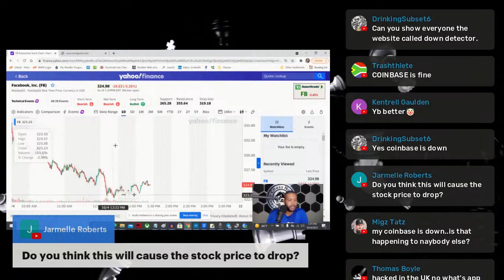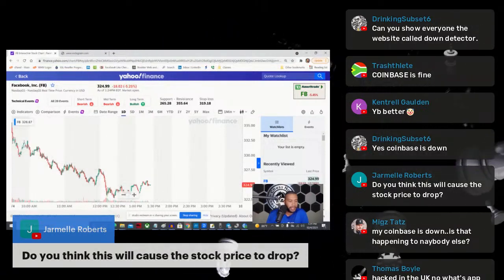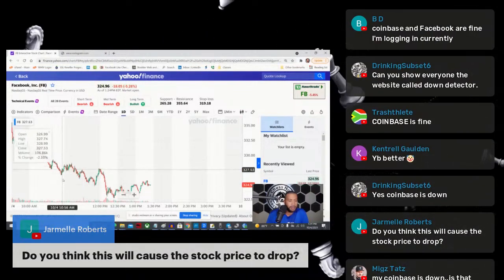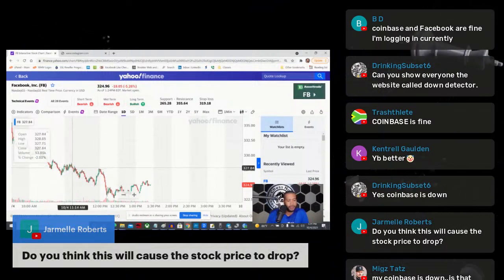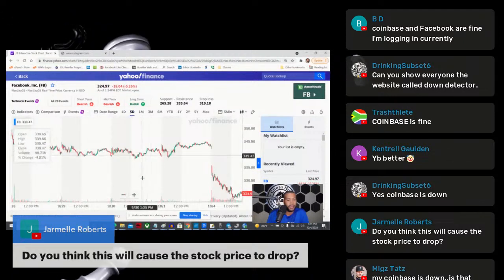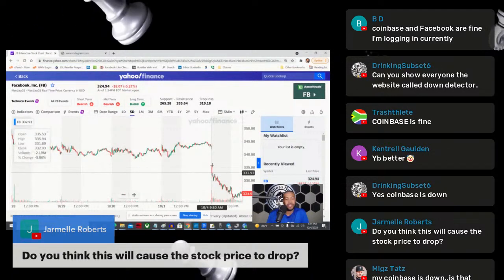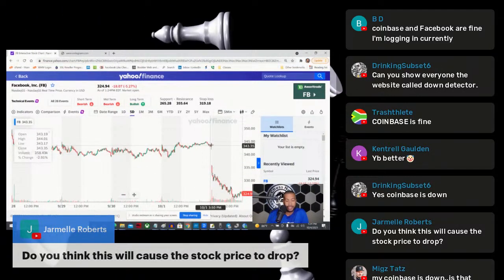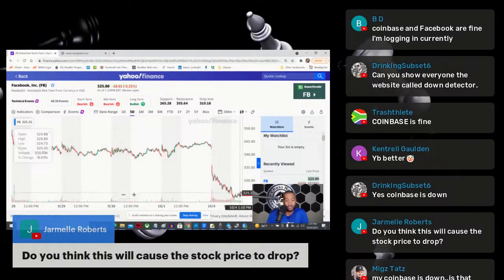Just take a look at the pure chart. So we're taking a look at it, right? We go back to 11 o'clock. We see that it was actually recovering at 11, but then it went all the way back down after all this stuff happened. But if we take a look at the 5-day chart, yeah, it was a big drop this morning. That's because that data got released yesterday. So Facebook is going through 2 or 3 things.